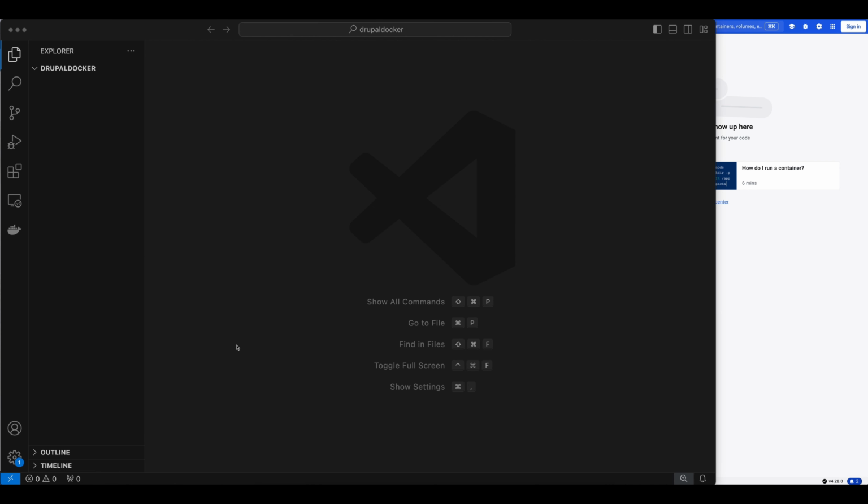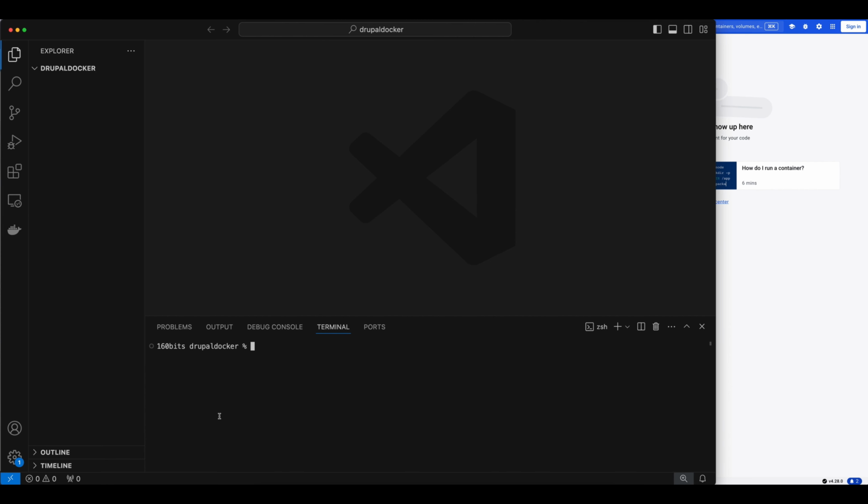So to create a new Drupal website, I'll start by creating a project directory. We'll be using Docker Compose, so I'll need a Docker Compose file as well. So I'll start a new terminal using my keyboard shortcut. And I'll create a new project directory, and I'll call this Drupal1.